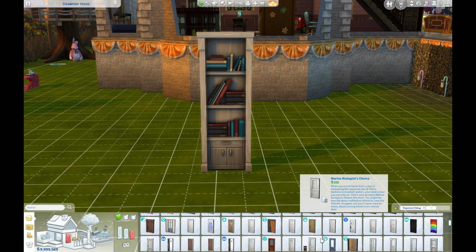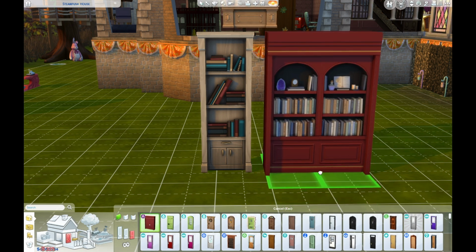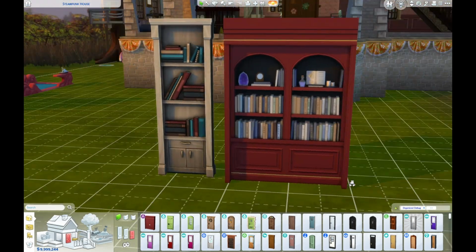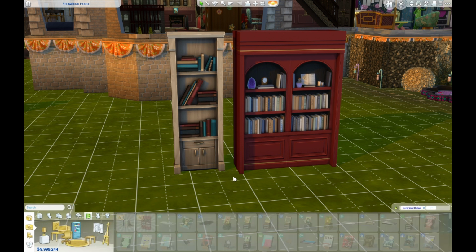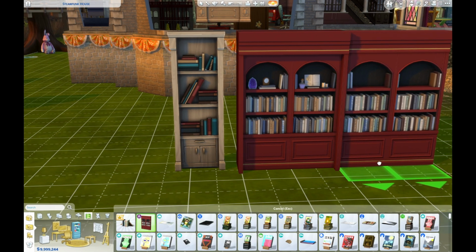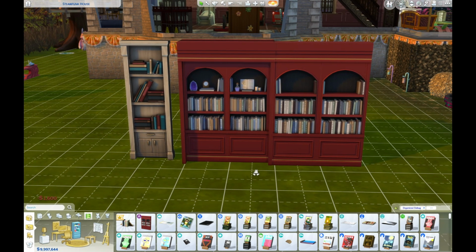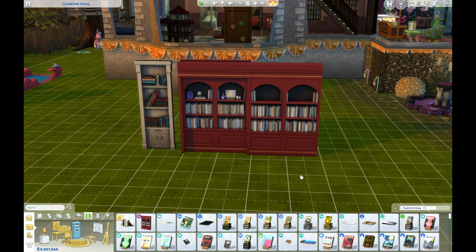Where the hell's the new one? Hold on. Oh, there it is. Okay, I'm sorry. This now has matching bookcases that go with it, so you can make it actually what it should have been the whole time. Okay? This is what we want. You do a wall of this. You can obviously tell which one's the door because it's got the stuff on it. But you can do what you were supposed to do with the secret bookcase door, which I have wanted my whole life, mind you.